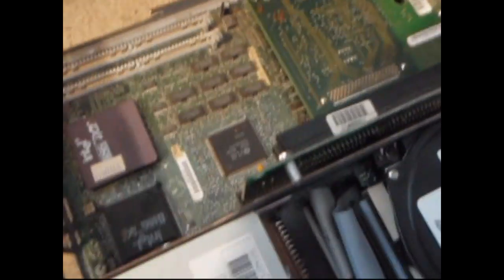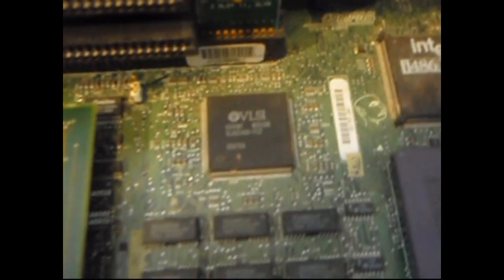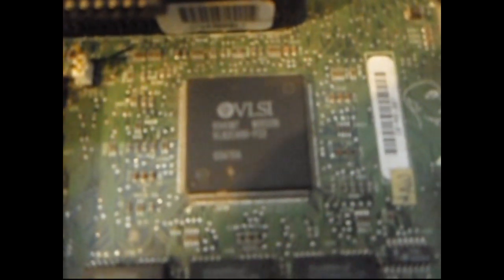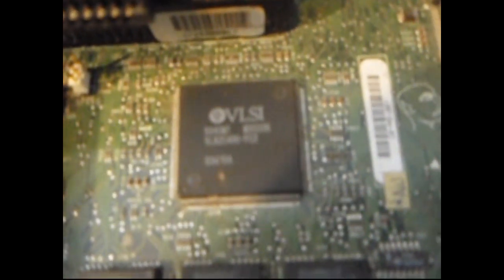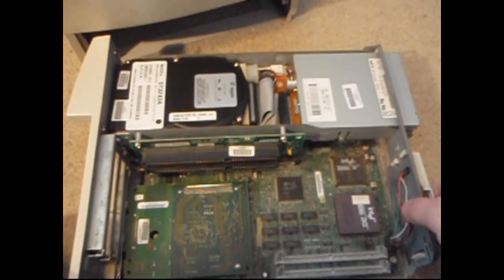Also, this machine uses a slightly newer chipset. I didn't mention the chipset in the 425 portion of the video, but this is the VLSI chip, which I believe is the chipset in these. There's another chip back there, and they both share a number. In this case, it is 9340. On the 425, that number is 9336.